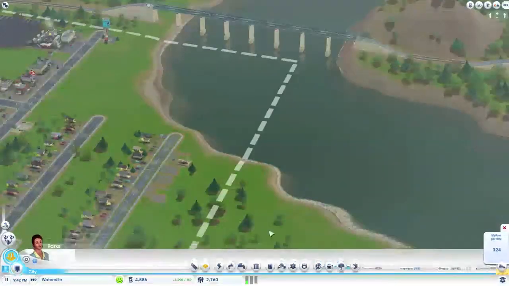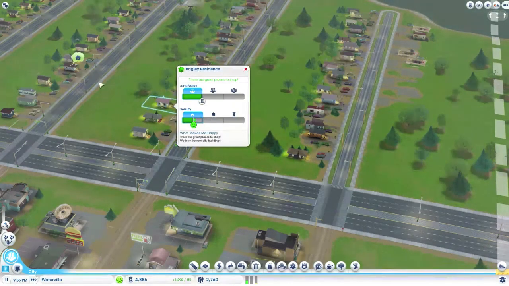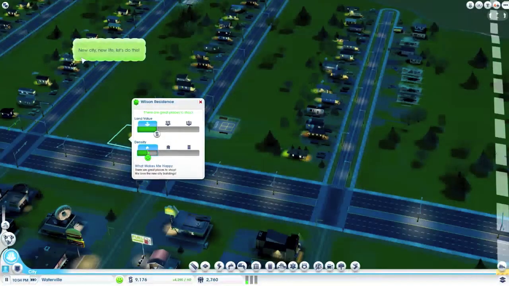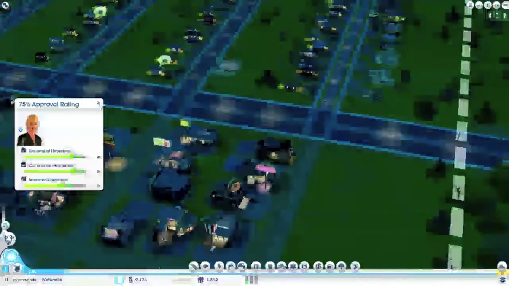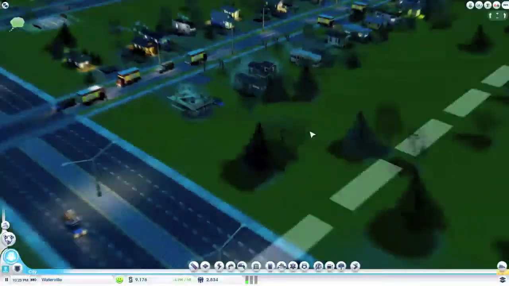You know what I mean. Yeah, that'll help out a lot. So that'll make them happier. See? See? Go happy. See? See? Well, they're not. What'd they say? New city, new life. Let's do this. And they're not even happy. Well, they are happy. They just need to be happier. What's my approval rating? 75. That's not bad.